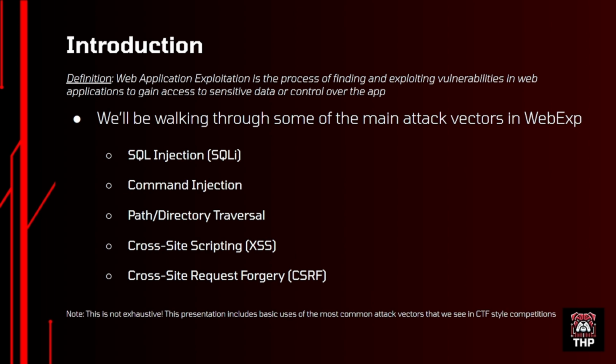And then the last two, cross-site scripting and cross-site request forgery, are a little bit more nuanced. It's not so one-dimensional as the other three, so we won't do that today, but I will go over it slightly. Note, this is not an exhaustive list. There's a lot more to web app exploitation, but in the context of the competitions we typically compete in, these are the main styles and categories that you're going to be seeing. And this is just going to be a very basic introduction to them. Your problem solving skills will carry you into the more complex solutions, just knowing the basics.